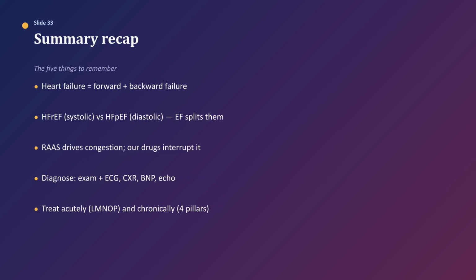Let's summarize. Heart failure involves both forward and backward failure. The ejection fraction helps split our approach between reduced and preserved types. The RAAS system drives much of the congestion we treat. Diagnosis relies on exams and imaging, while treatment involves acute management and the long-term application of the 4 therapeutic pillars.